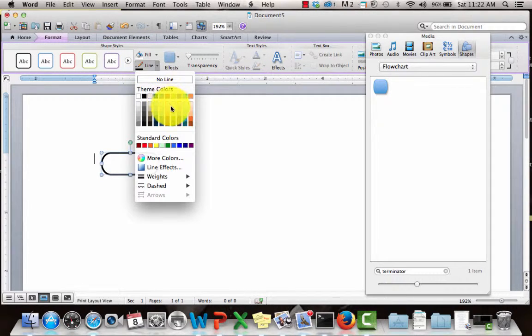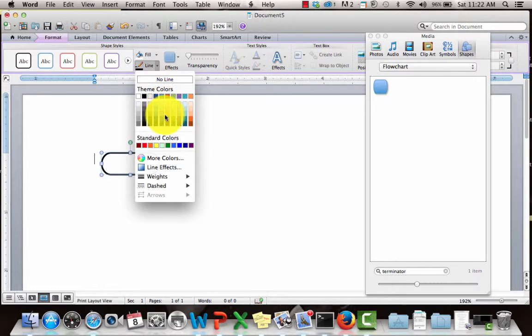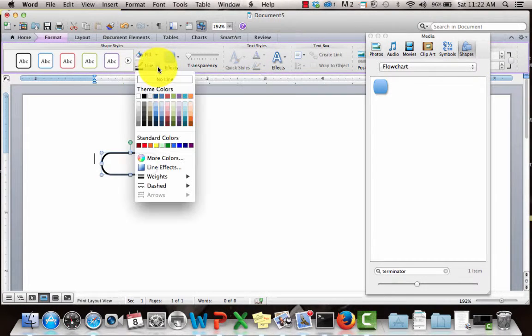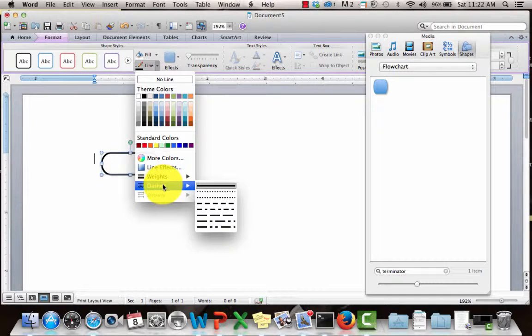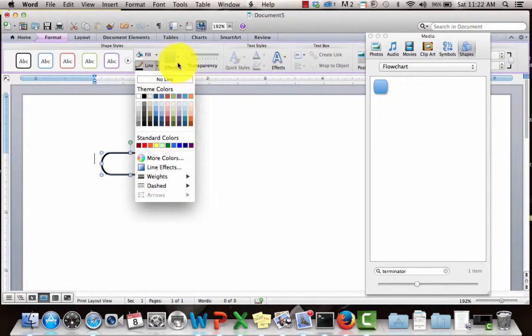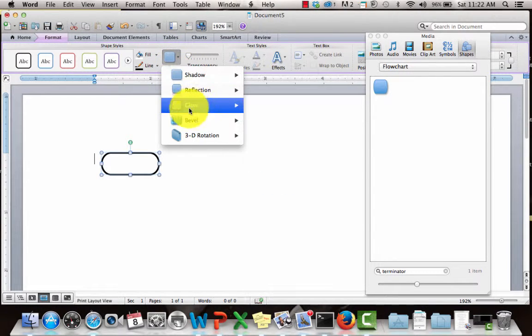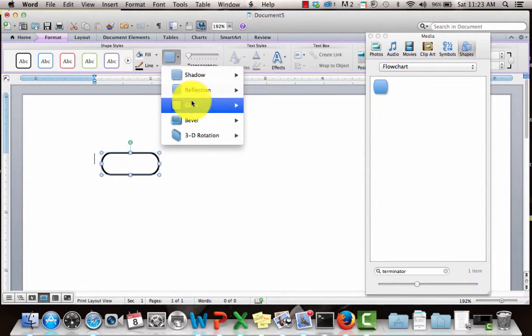And then the line, you can change the outline of the line also. A variety of different colors here, but again, we'll leave it black. And then you always have the opportunity to change the weight of the line. Is it dashed? More colors and other sorts of effects. So for your whole bubble, there are also other effects here that you can practice and play with. Find things that suit your particular needs.